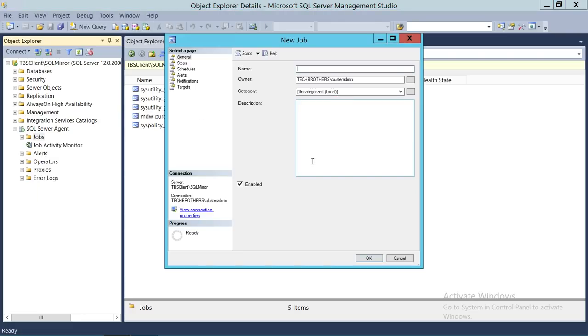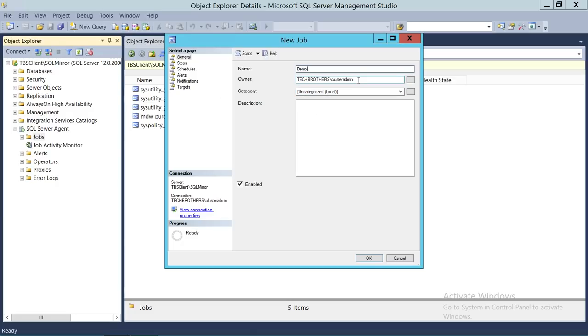The first option would be the name of the job. I'm going to just name it demo. The next option is owner up here. Keep in mind that you want to put an owner. Sometimes it's a little bit of an issue with keeping an owner who doesn't have permission to run the jobs. You will basically get an error if you keep an owner who doesn't have permission to really create the job.